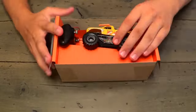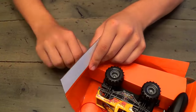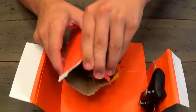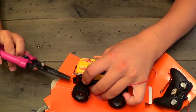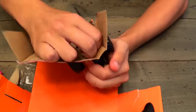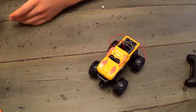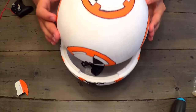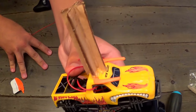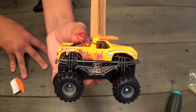To make the ball roll, I bought a really cheap five-dollar remote control car. It doesn't have to be fancy — it just has to work and be small enough to fit inside. The hardest step in this entire process is getting the car out of the box. Why do they package it with so many wires? It would be easier to break into Fort Knox. Anyway, after that, to keep the car from flipping over inside the sphere, I built a little cardboard shaft that serves two purposes: one, it keeps the car upright at all times, and two, it provides a platform to glue magnets on later to hold the head up.